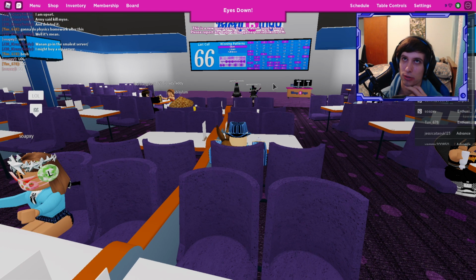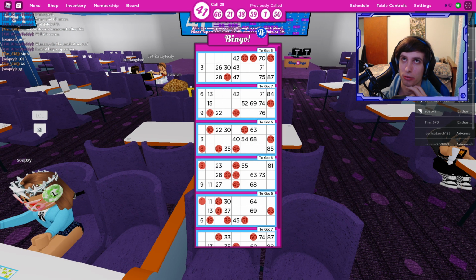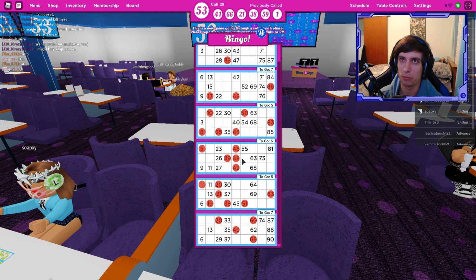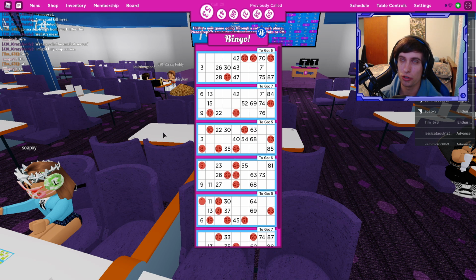Eyes down for a second row, and then a full house. Second row. 4 and 1, number 41. Let's focus on the second row, guys. We needed this one so bad to call bingo. 5 and 3, number 53. 53 is not even there. I only got 3 numbers in the 50s. That's pretty stupid. 7 and 4, number 74.